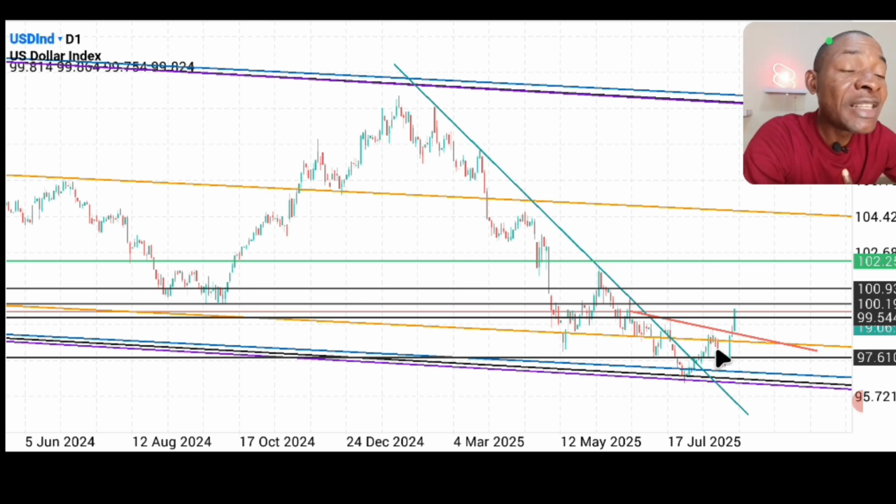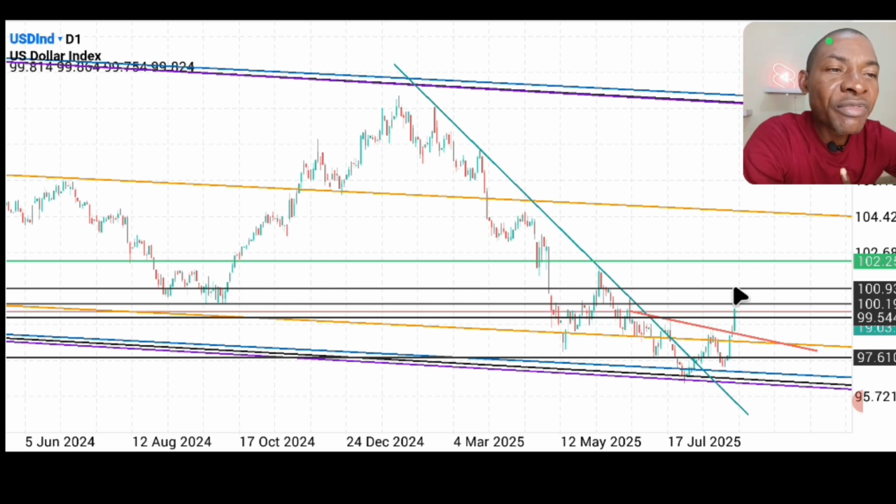Okay, but something is very obvious now. We're seeing a reversal pattern here, which is confirming that the bulls are now in charge, and this reversal pattern is called the inverse head and shoulder pattern. This inverse head and shoulder pattern is a confirmation that DXY will be moving up to a higher height. In fact, the height of this inverse head and shoulder will be to this very point. This is the left shoulder, this is the head, and this is the right shoulder. Here is the neck region.